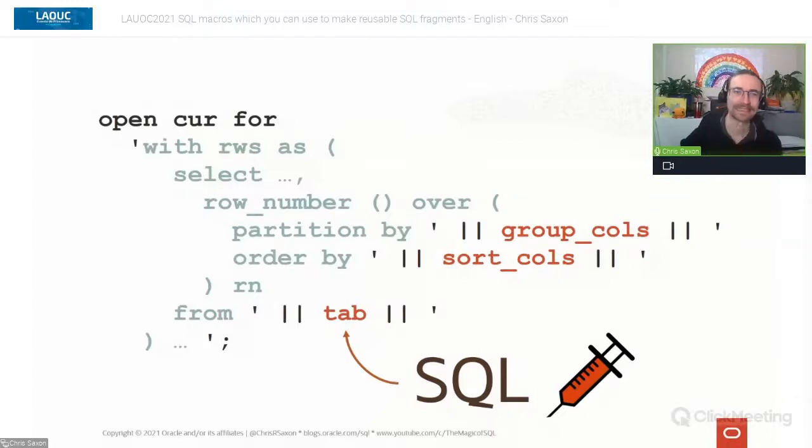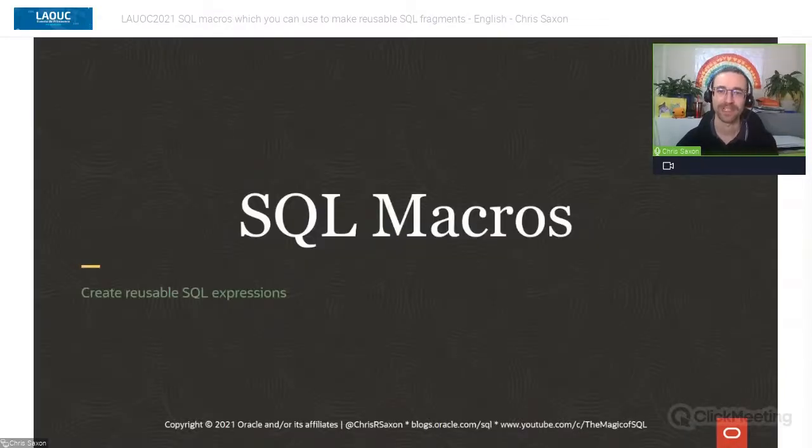So, yes, we can do this, but it's problematic, and there are all sorts of issues with it. Traditionally, SQL has lacked this kind of generic composability, where we can have query templates or functions that we can pass tables and columns to at runtime to change the behavior. That is until now, with the advent of SQL macros. With these, we can define reusable fragments, have query templates, and pass tables and columns to them as functions. We'll see how we can do that in this session.